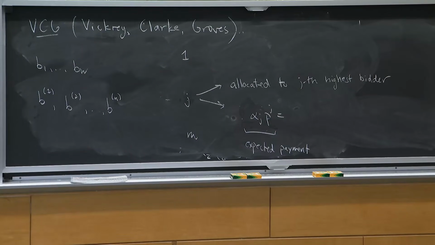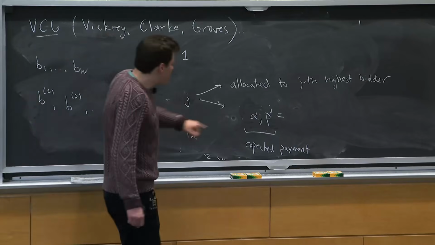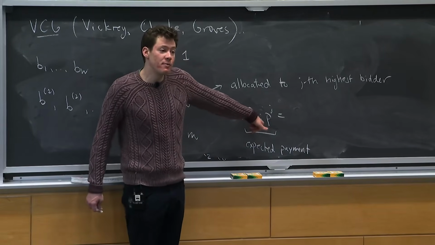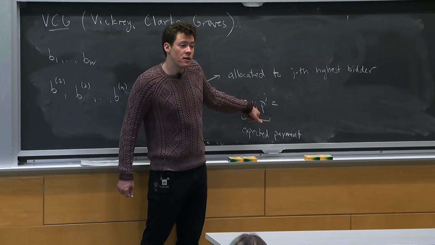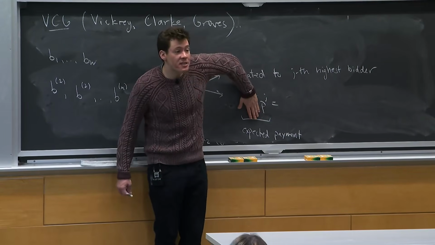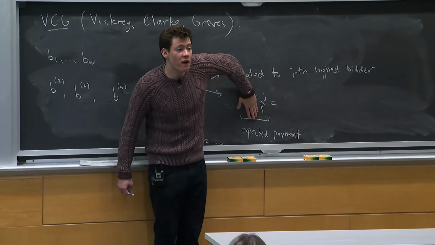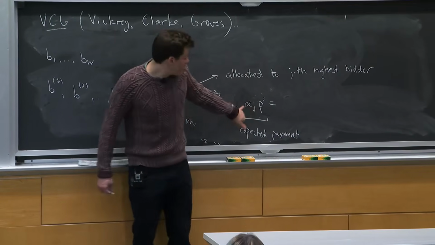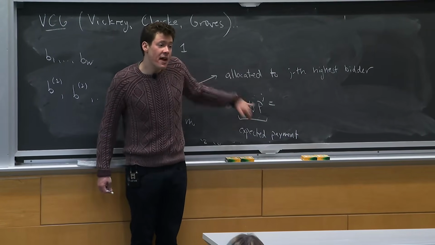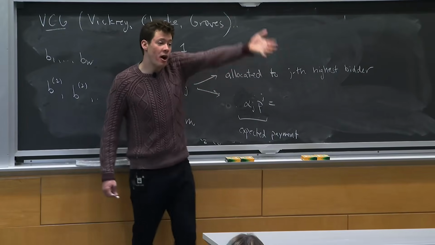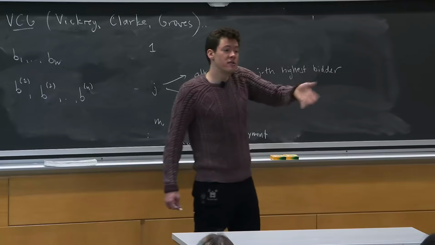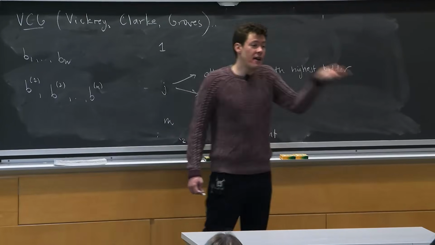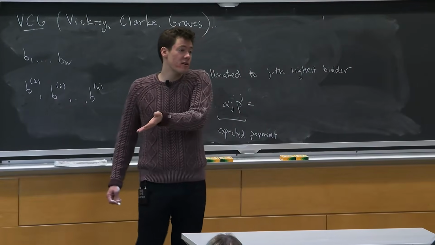Yes? Expected payment per click, right? No. Well, I guess it depends what you mean. If alpha j is the probability of a click, then this is just the expected payment. Just PJ is the payment per click, right? Yeah. So if I multiply the payment per click times my probability of a click, that gives me my full expected payment, right? If I pay 100 per click and there's a half chance of getting clicked, then my expected payment is 50. Because there's a half chance I get clicked and pay 100, and a half chance I don't get clicked and pay nothing.